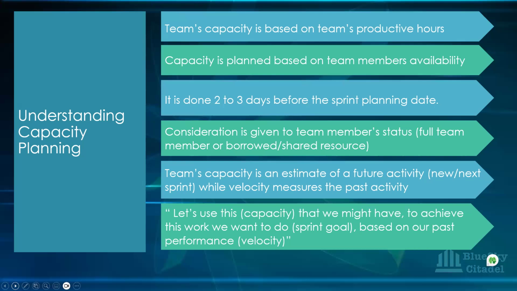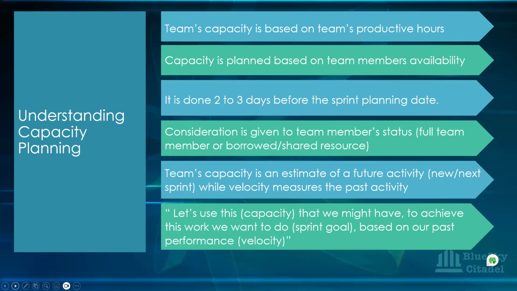Okay. So that's why we said, while capacity is a future activity, the velocity is a past activity, or both need to work together. You need them to work together or align together, if I can put it that way. And that's where the quote at the bottom is coming in, to say that let's use this, which is capacity that we might have. Because another thing you're looking at is, I can tell you I have 10 days, all the 10 days I'll be in. What if I have an emergency? So you have to put all those buffers in. So that is why we call it an estimate of a future activity. You just having an estimate. This is the estimate we're working with.